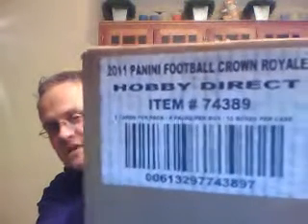Some of the cases that we have for Friday, I do have in right now, and these are also options as the night goes on. This is a 12-box case of Crown Royale Football. We can get into that. Another one that I took the dust off of today — this is 2008 Leaf Limited Football — this is an eight-box case break, and that would be pretty cheap. And then for everybody that's single-box fanatics, got a single of Sterling, a couple singles of Gridiron Gear. How about this blast from the past? '09 Classics. Single box Gold Standard.